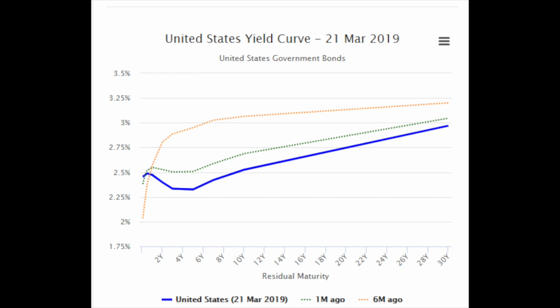Now I'm going to just throw up, to end the show, this yield curve I pulled down from today. And you can see what a normal one looks like, or not a normal one, but a real life example. The one we saw before was just the theoretical, but here's what it was actually. The yellow curve is 6 months ago, and that is kind of following a normal yield curve. And now you start to see it getting a little steeper slope, and it's still positive for 1 month ago, and it's starting to get even steeper as of yesterday, or 2 days ago if you're listening to this the day this podcast was released.